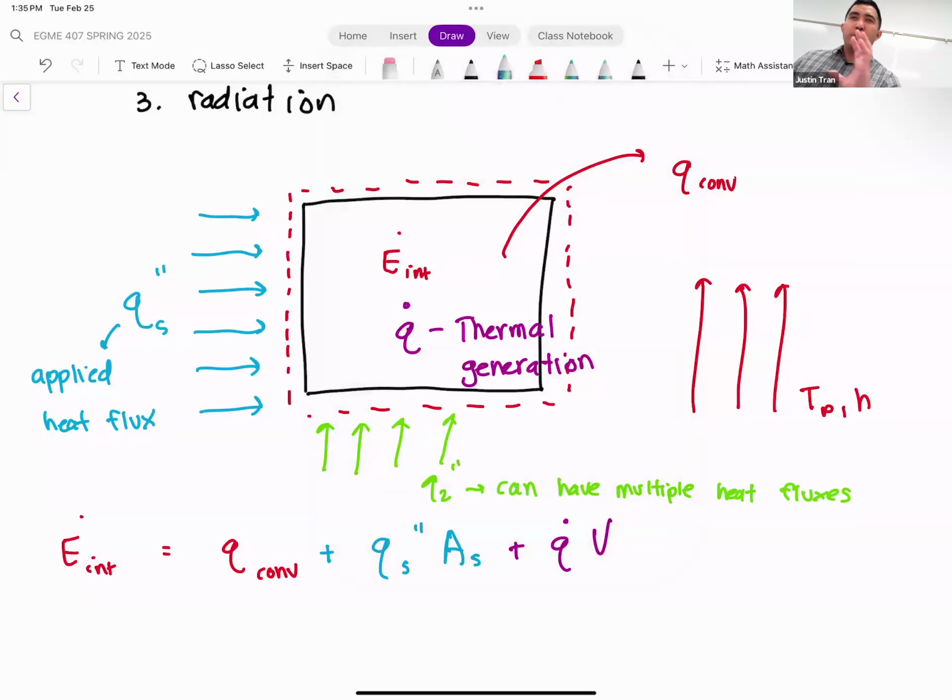And I think this is appropriate because remember, generally, for the most part, we don't include radiation because a lot of times the contribution from radiation is really small. But let's say you have an application that's in space, so you're designing a satellite or a CubeSat or something like that, then radiation in that case is going to be significant. And so you can also have radiation that's being applied to your object as well.